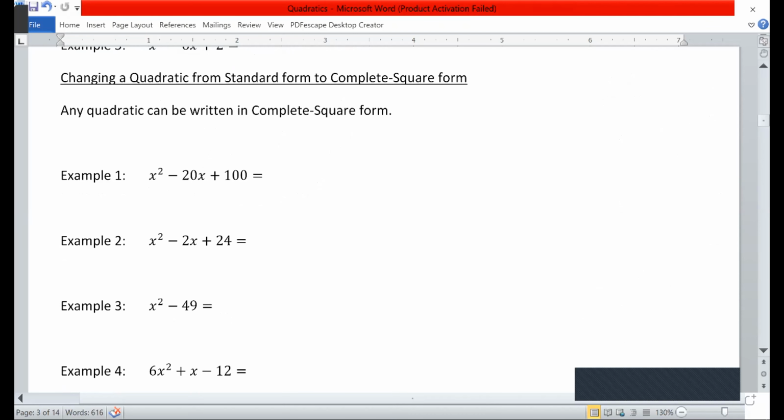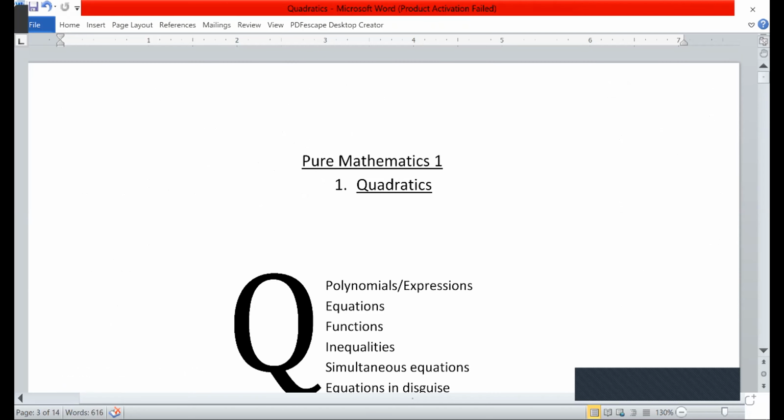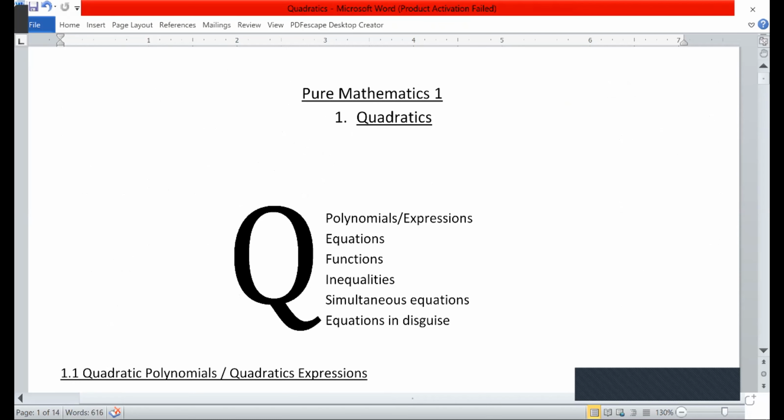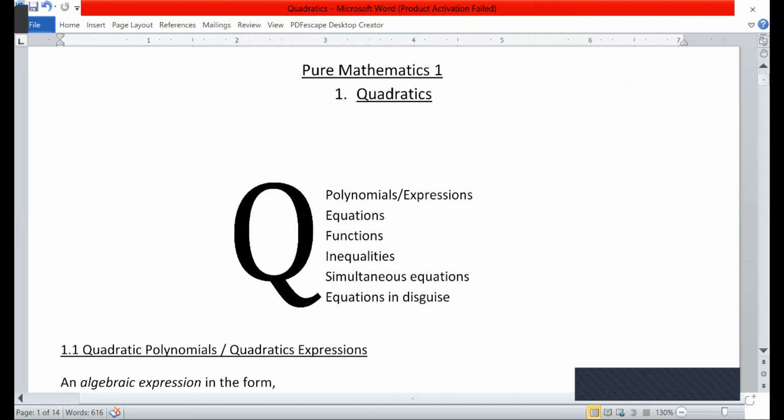Your next topic, if I take you back to the very beginning of the summary of the topics, we discussed quadratic polynomials and expressions. The second topic in line here is equations, but this time with you, I'm going to do a small experiment. I'm going to change the order of the topics a little bit. I think the different order would benefit more. I just want to see whether that will have a different effect.